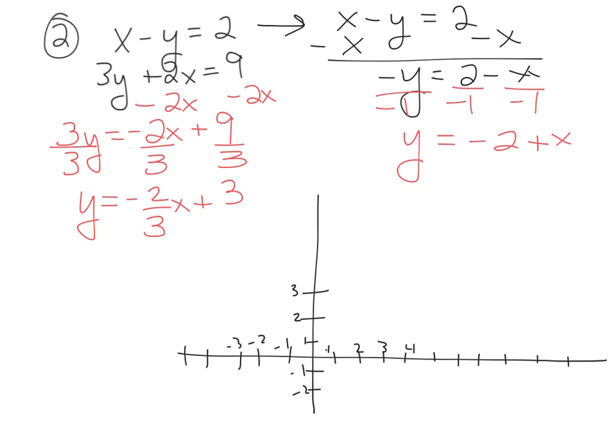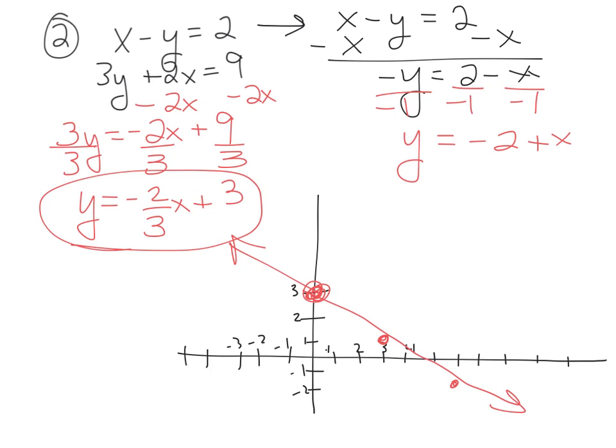So I'm going to go ahead and graph this first equation in red. And so I need to start up at 3. And then I need to go down 2 to the right 3. And I may go twice just to see the formation of my line. Wow, I did not connect those really well at all.